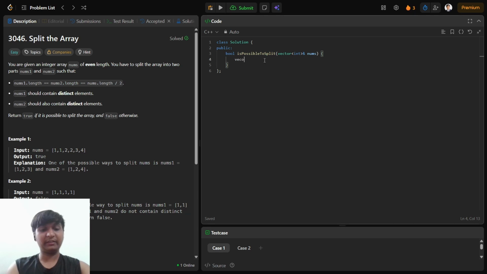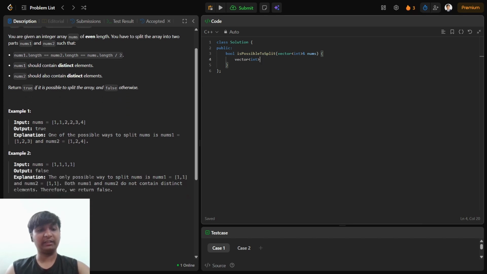First take a vector of integer which stores the frequency, and here in the constraint nums[i] is from 1 to 100. So name it track, and since the size is equal to 100, we will start from 100 and the initial value becomes 0.